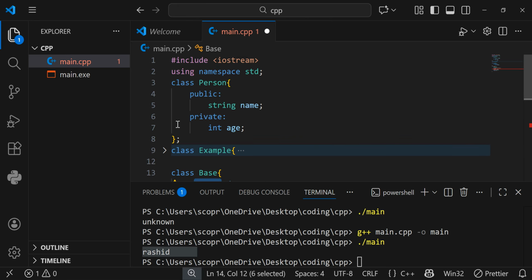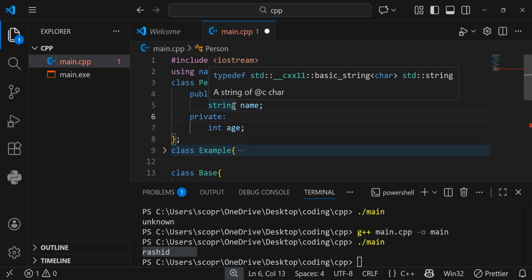Here we have mixed access specifiers. A class can have multiple access specifiers. Even inside our Person, you can also use protected. Each section controls visibility and improves code organization. Let us now take a look at why access specifiers are important. Access specifiers help us control data access, prevent misuse of class members, and write cleaner and safer code.